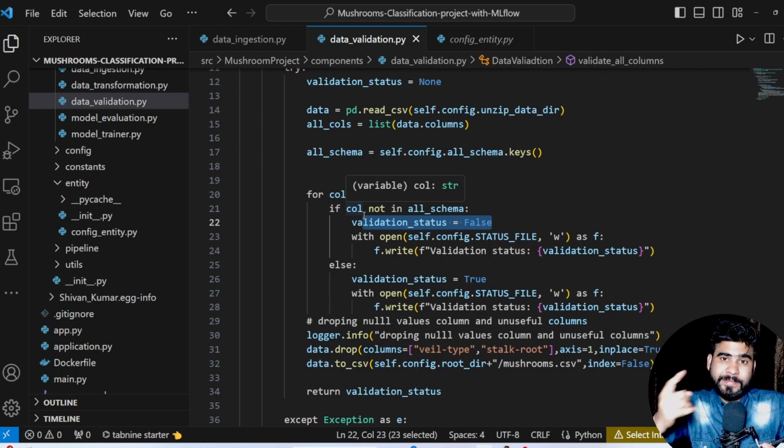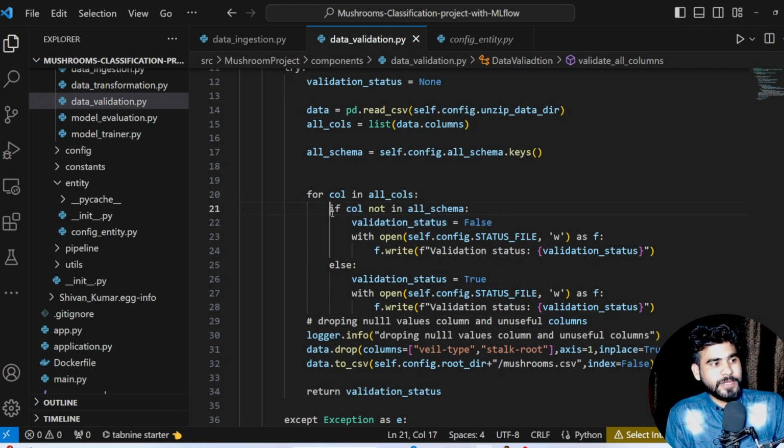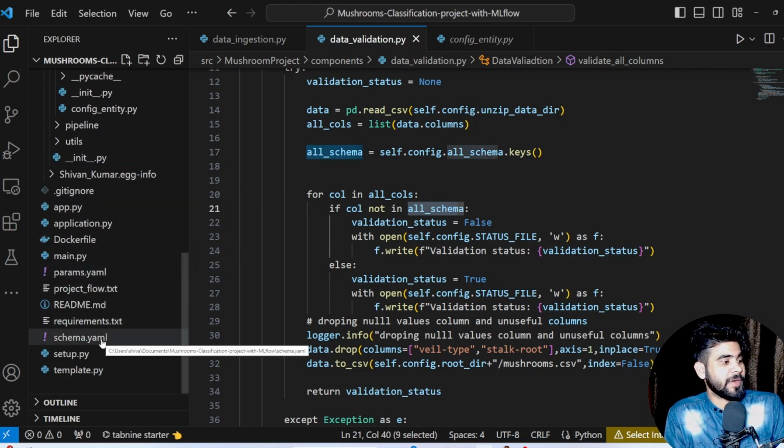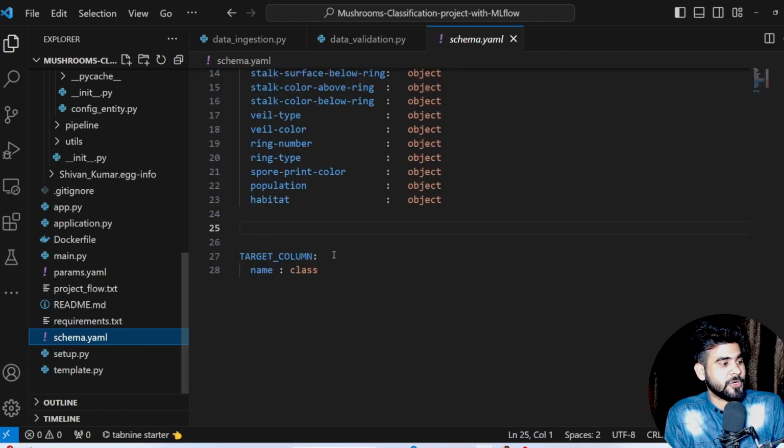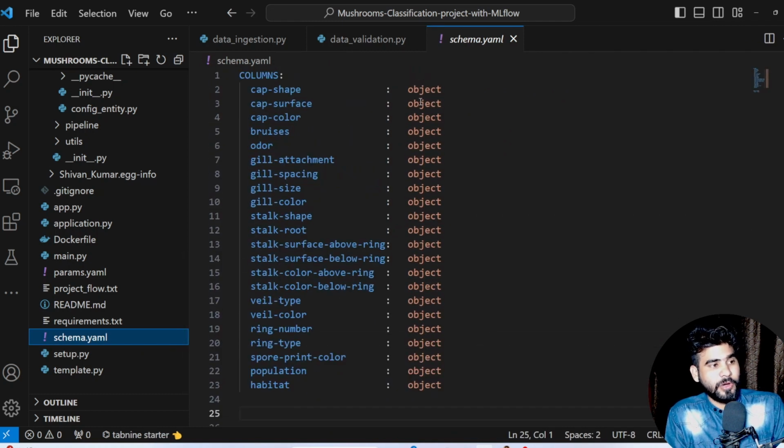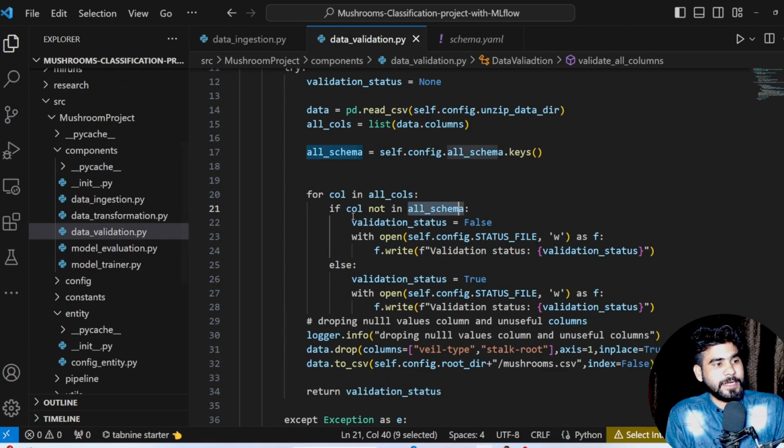So if column not in all the schemas, it means this particular schema.yml file, under which we have all the columns along with the data type. So if column is not in our all schema, then return validation status equal to false.